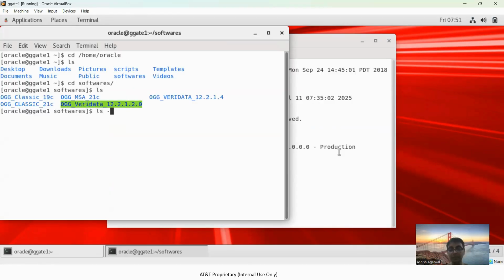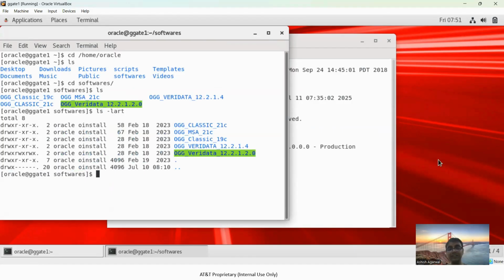Here you will find all the binaries related to classic architecture and microservices. If you see here, classic architecture 19C is there, 21C, microservices, classic 19C, Veridata 12.2, 12.2.1.2. These binaries are there. For microservices 23AI and Veridata 23C, there are separate virtual boxes. Okay, so you see these softwares are here.